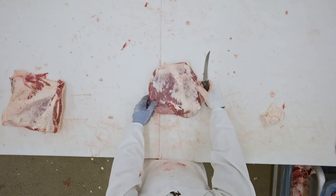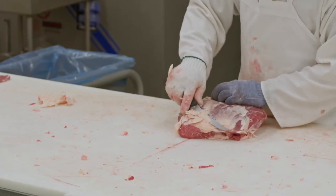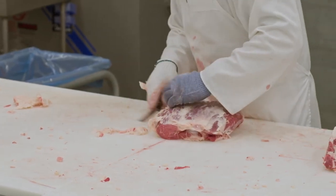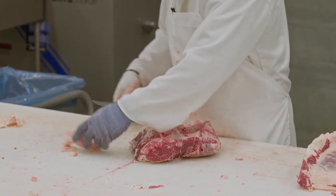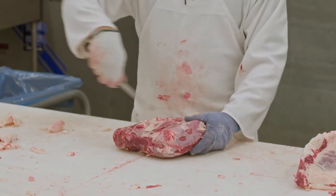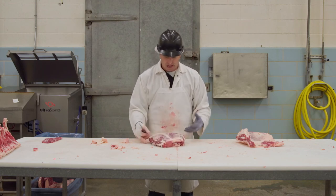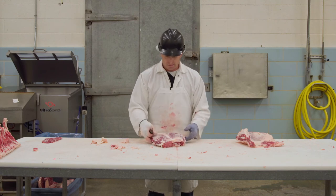That's the center cut top sirloin. We'll come back to the cap here in just a moment. Center cut top sirloin is a great piece of meat. It's very lean, has some amazing flavor. This is a classic steakhouse cut. You could just leave that whole and cut big steaks out of it. But I like to take it to yet another step. It's better for the end user or your dining guests.